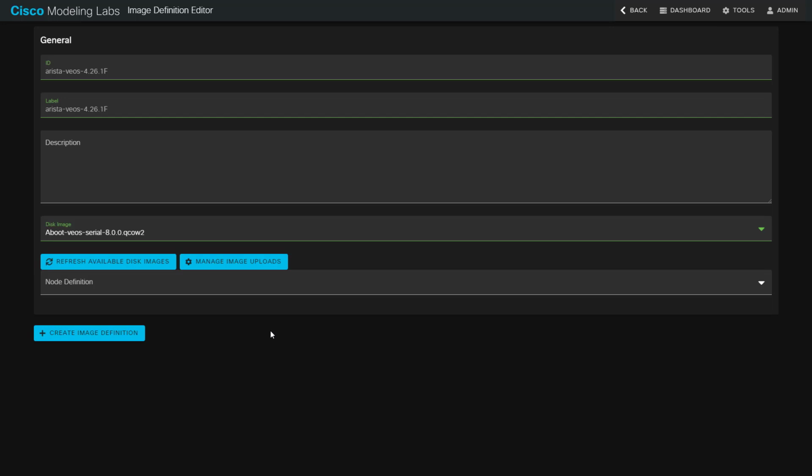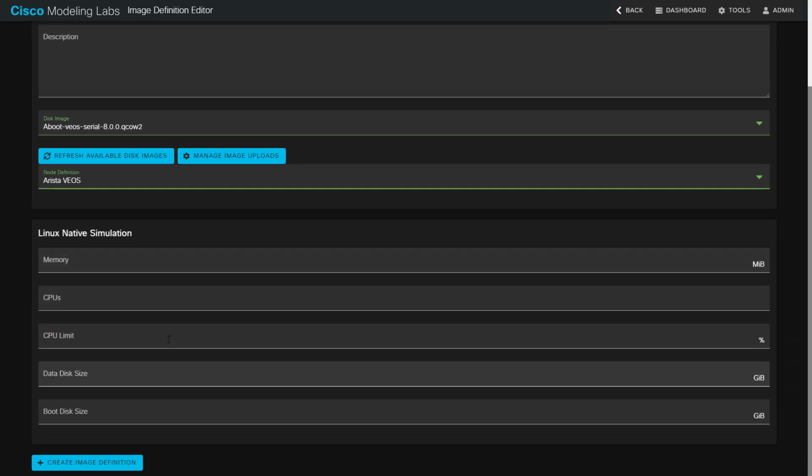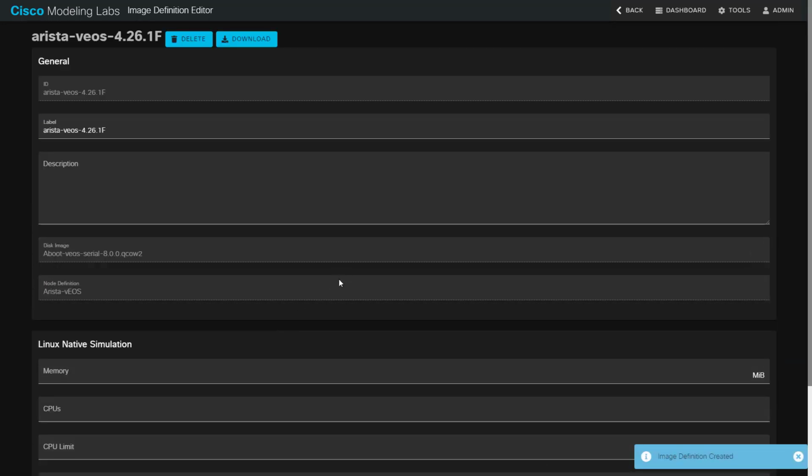I'm guessing what happened here is Cisco finished coding the feature for release, but it didn't make the final cut because there's like no documentation on this. And I'm guessing when CML 2.3 or whatever comes out, they'll have a proper GUI option. But for right now, this is what you do. We'll just pick whatever image to load there, and then we have to upload the other one and make an edit in the YAML file. So we're just going to bind this to our Arista here. We're not going to change anything else, and we're just going to go create. So now we have our disk definition, and then we have our node definition that we created on the other page.